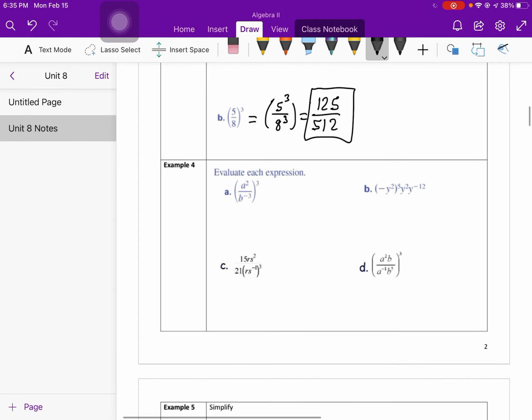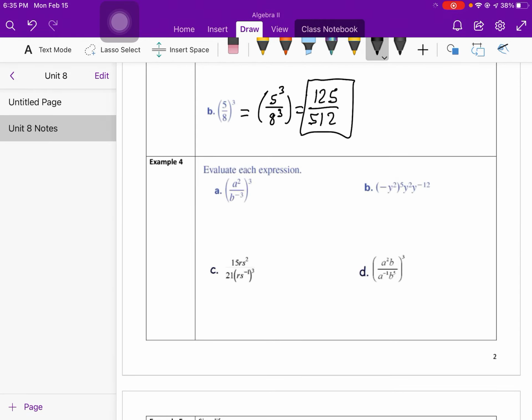All right, let's keep going here. Evaluate each expression. So this one, again, we are distributing to both parts. So we have to multiply. 2 times 3 is a to the 6th. -3 times +3 becomes b to the -9th. But remember what I said, we don't want negative exponents in our final answer. Since b to the -9th is on the bottom of the fraction, to make it a positive exponent, we're just going to bring it to the top. So we're going to write a to the 6th, b to the 9th, and we don't have anything left on the bottom. Well, technically we have a 1 there, but we don't need to write it like that.